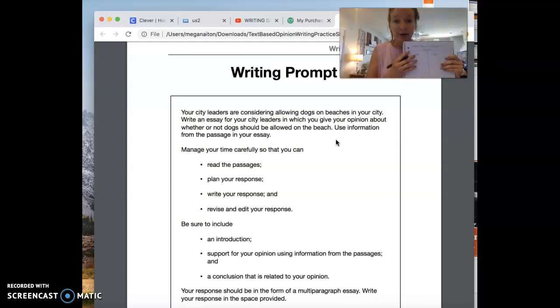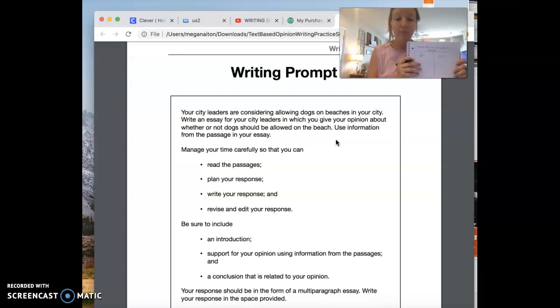Now, if you have a printer at home and you would like to print the article and code it as we normally do, then you may do that. Now, if you forgot what we mean by coding, that means you are going to be looking for both sides. And your assignment last week was to tell me how you are going to code the prompt. Many of you said that you were going to do a check for yes, a minus for no. Many of you said you're going to put a Y for yes, an N for no. You decide how you want to code the prompt.